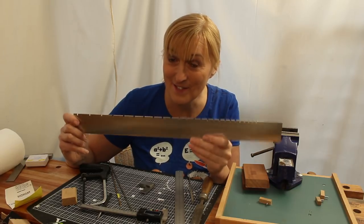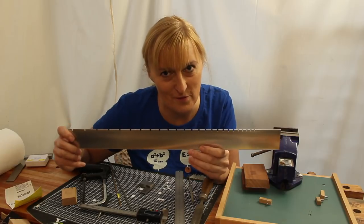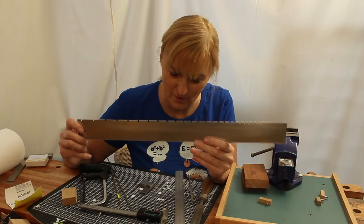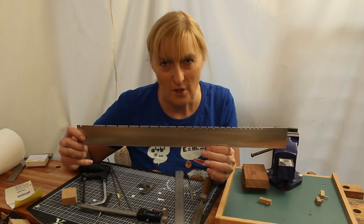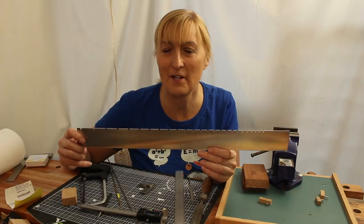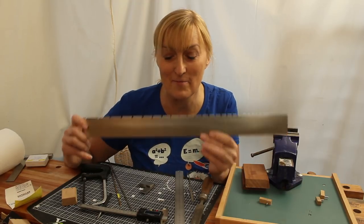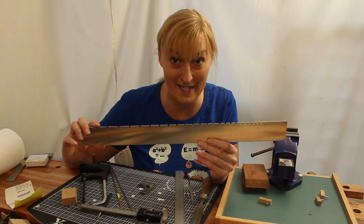Hence the benefits of using a template like this in conjunction with my mitre block. That will be a future video, probably not the next one, but I will be making an indexed mitre block for sawing my frets. So, I hope you found that all useful. I think I'm going to go and lie down in a dark room and let my eyes recover. But it's been rewarding. I'm really pleased with the result. I'm happy that that is as accurate as I could possibly get it, really.